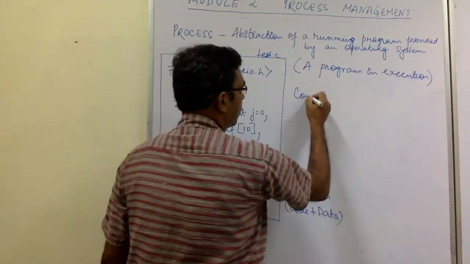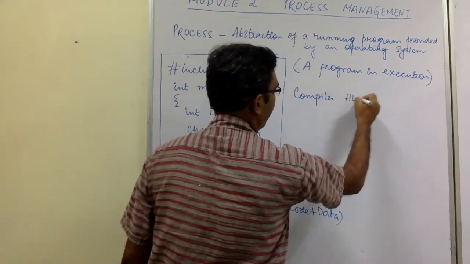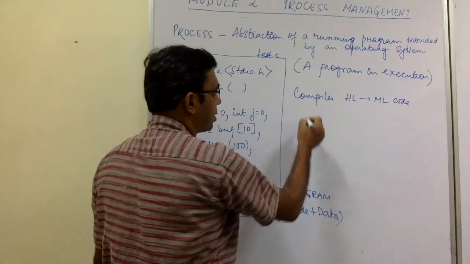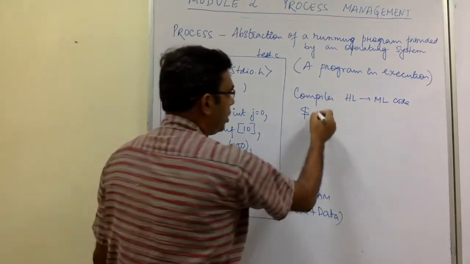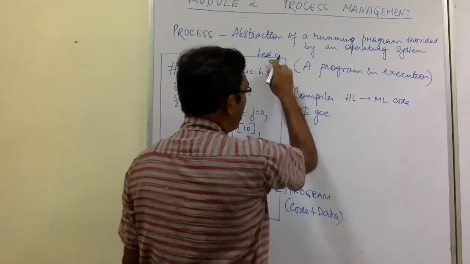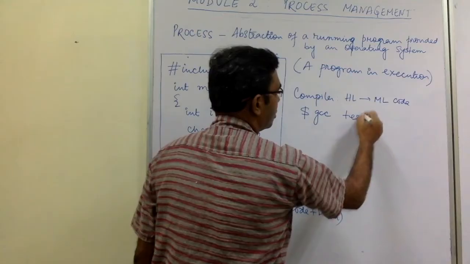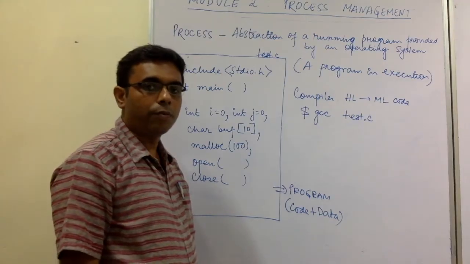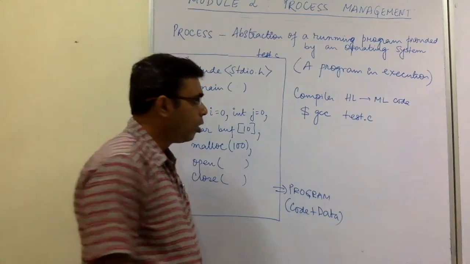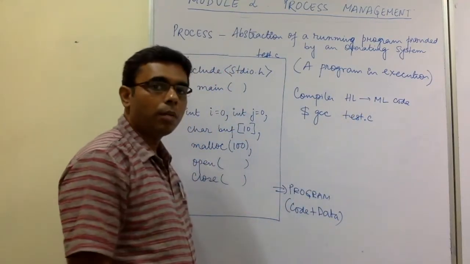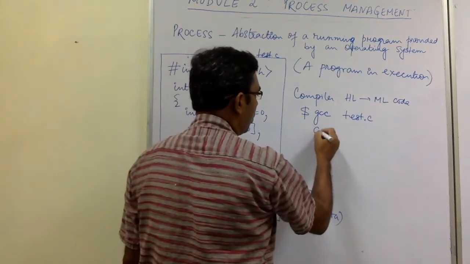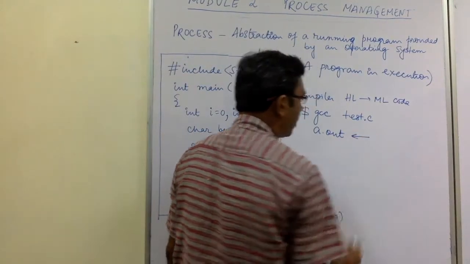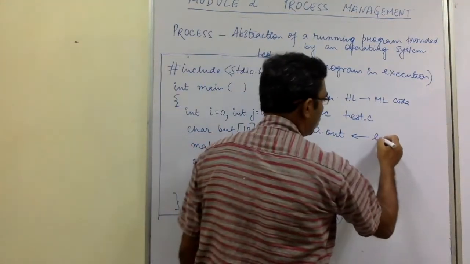So a compiler converts a high level code into machine level code. Let us say we are using a Linux based system. At the Linux shell, we type in a command called GCC and we provide to GCC this code which is written in a high level language, and we ask it to compile. If you don't have any error and if the compilation is successful, what you get is the machine code of this program in high level language. Let us say the machine code is a program called a.out. This code that we obtain is called the executable.